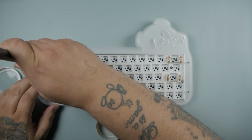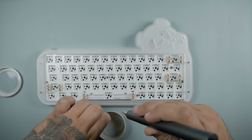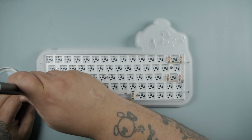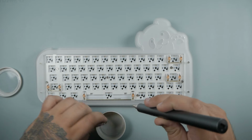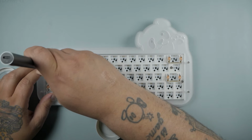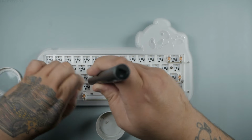To undo the layers, you just simply grab a Phillips screwdriver. Here, we'll use our sonic screwdriver. You just take out these long screws on each side. There's two per side. Once you take those out, you can start separating your layers. And while we're at it, we'll go ahead and start taking out our screws for our plate and PCB so we can remove everything all together all at once.